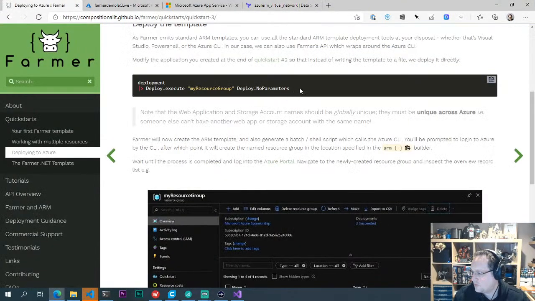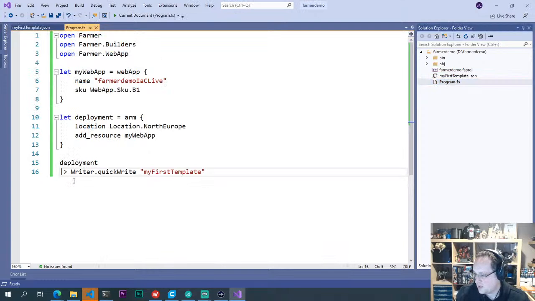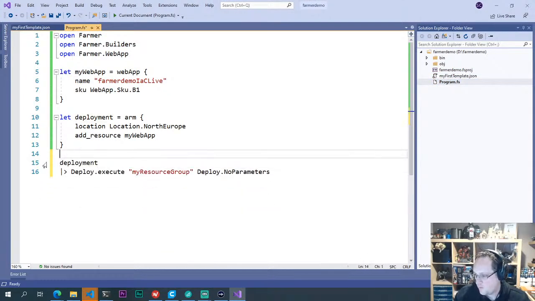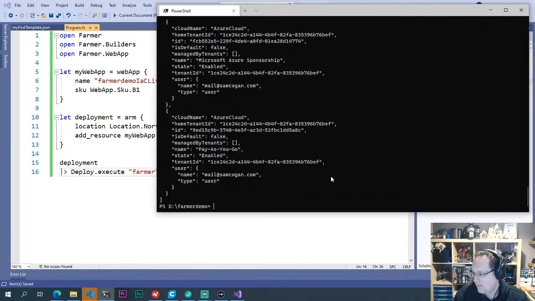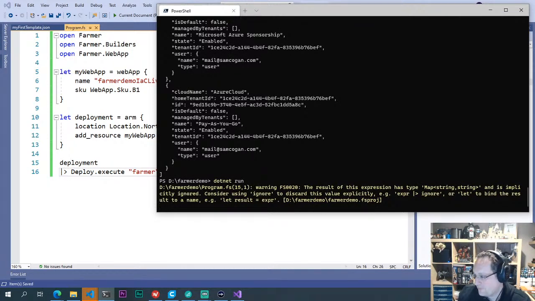And then we want to amend this. Yep, so we'll go back to our program. We're changing this last bit. So instead of, get rid of this. And we've got our resource script. This is the name of the resource we're going to apply to. Okay, and in theory, if we do dotnet run, that should actually deploy for us. So let's see how that's going.